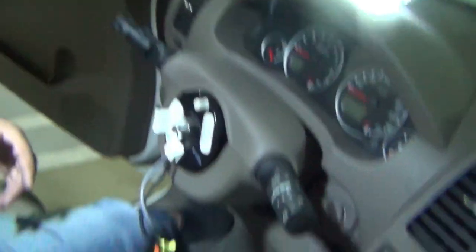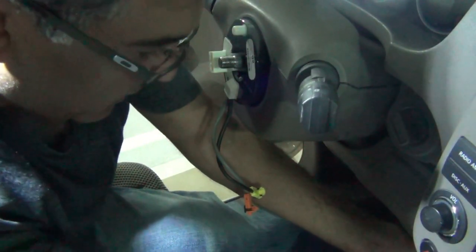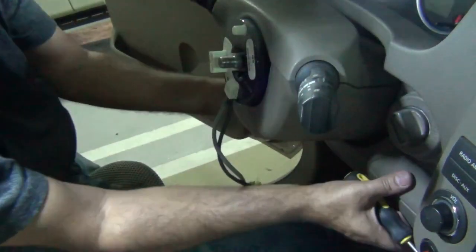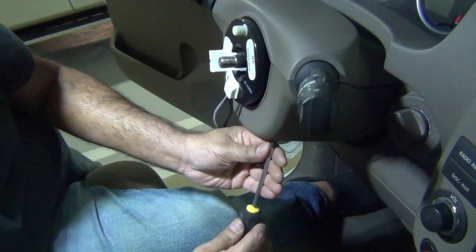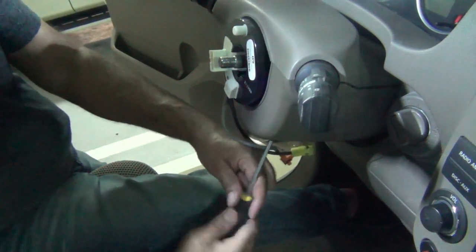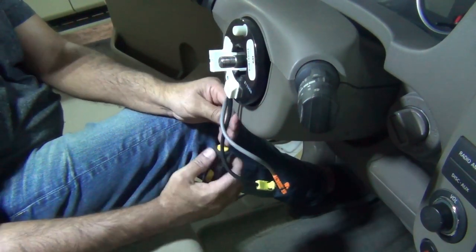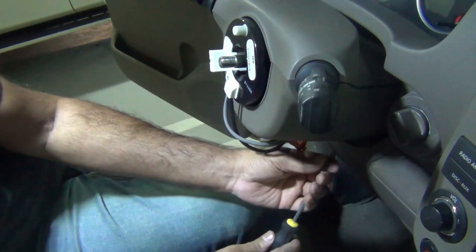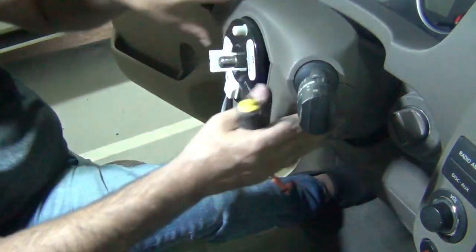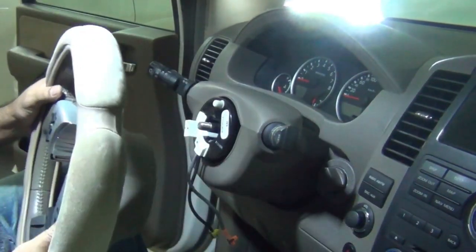So this panel underneath, just with one screw. One screw back, holding down this panel. This panel is correct. And one there. And one in there. So that's all tight. Now we're gonna fit the steering wheel back.